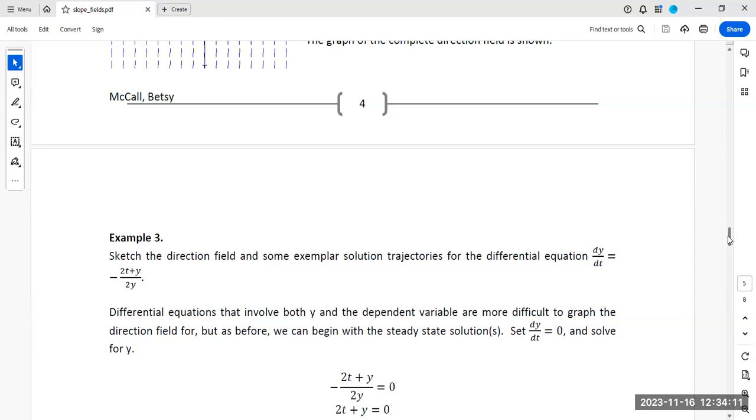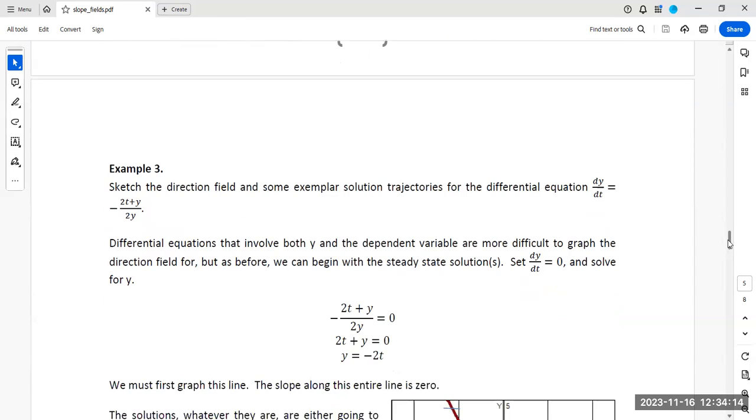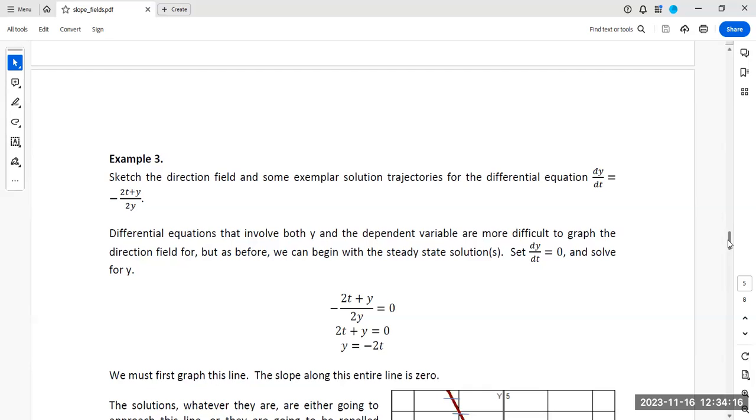Now, let's look at an example where we do not have an autonomous equation. We can still, without technology, if we're careful, plot out the general behavior of the system without having to fill in literally every point in the plane the way that technology will for us. It's also going to depend on setting our derivatives equal to 0.